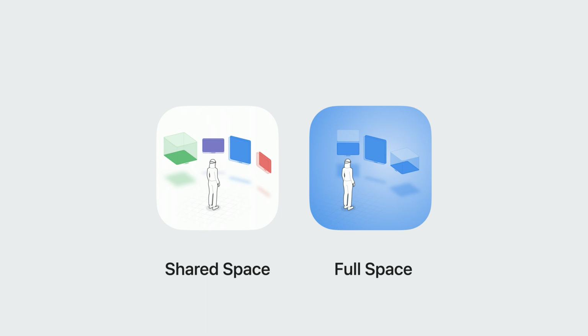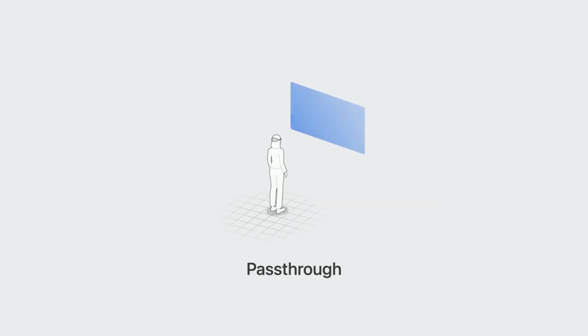For example, in addition to system-provided gestures, you can get more detailed skeletal hand tracking to really incorporate the structure of people's hands into your experience. Your app can use a full space in different ways. You can use pass-through to ground content in the real world and keep people connected with their surroundings.